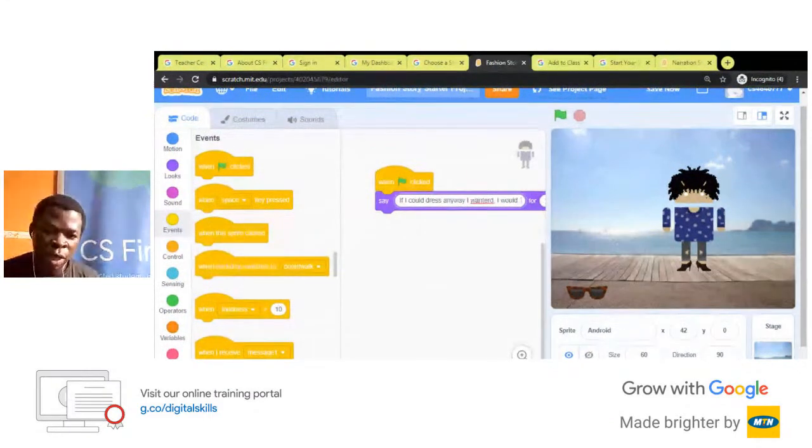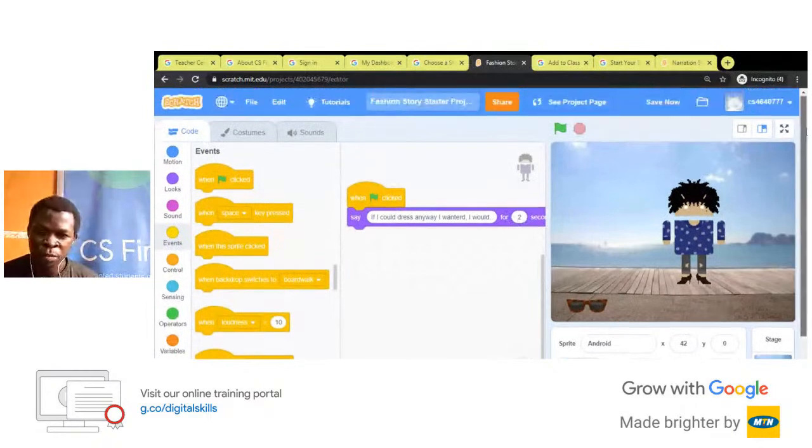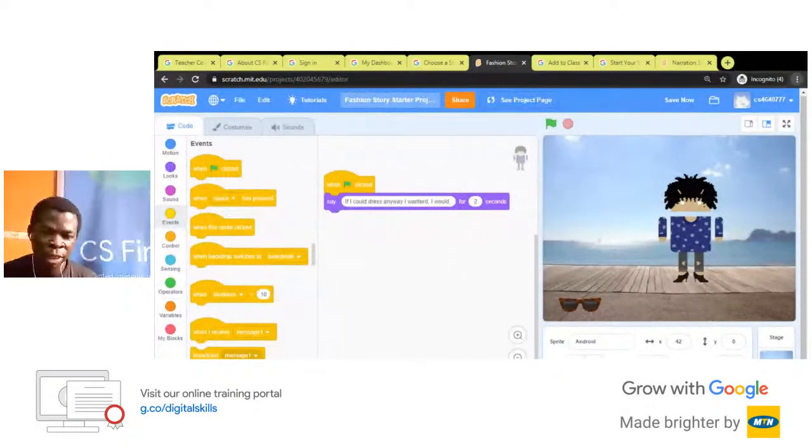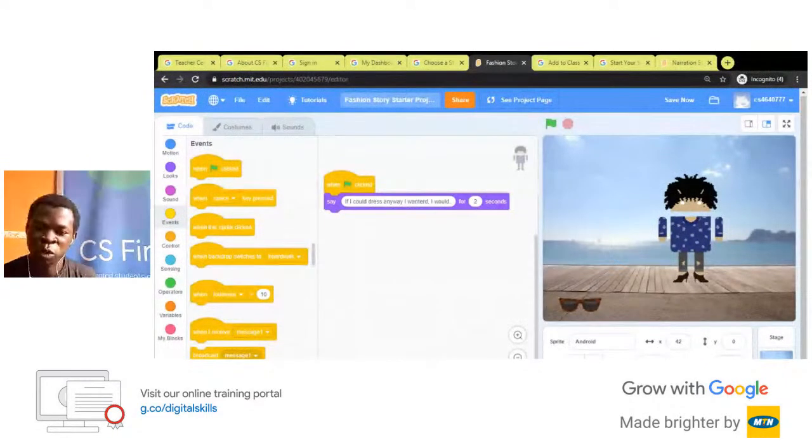So now you could actually move your blocks. It is because I'm working on a wider screen, so I could reduce it a bit so that it will fit in. So now for Scratch, look at this flag. It corresponds with this flag here. So that means that if this is clicked, then the sprite or the character inside would do what is required to do. Woo! We've just written our first code. So that is how simple Scratch makes coding for the students.